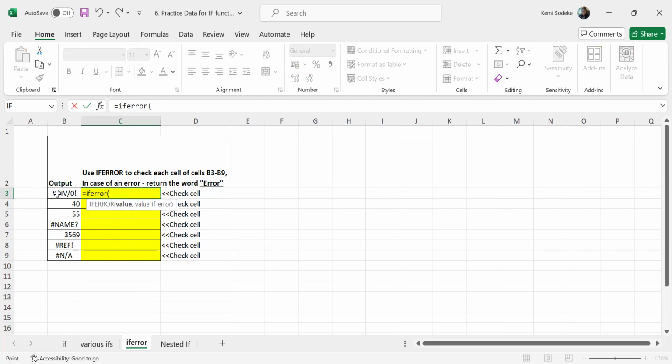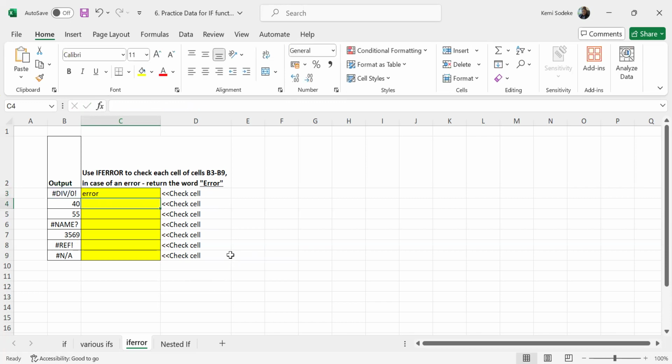This value, if it's an error, what do I want it to return? In this case, I want it to return the word error, so I put error in double quotes, and enter.